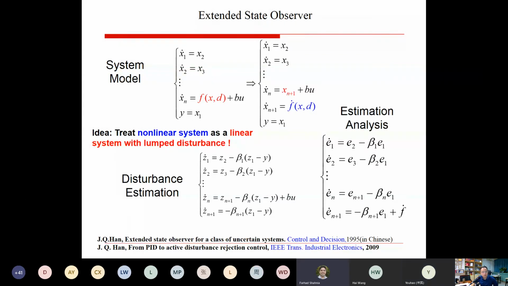Hi, Professor Shuha. My name is Farad, from Murdoch University in Perth. Thank you very much for the very good presentation. I have a question about the application of your system in power electronic applications. You showed some very interesting, even practical examples where you used your state observer and extended state observer in controlling that. My question is, when you are doing this practical experiment, how do you create or impose that disturbance on the practical setup? How do you create the disturbances to which your controller later tries to respond?